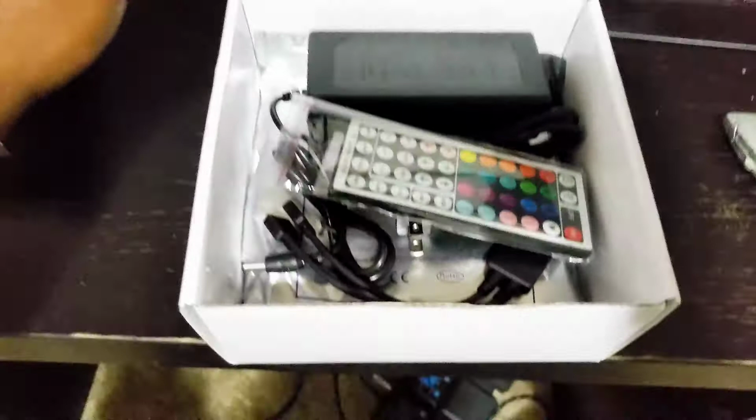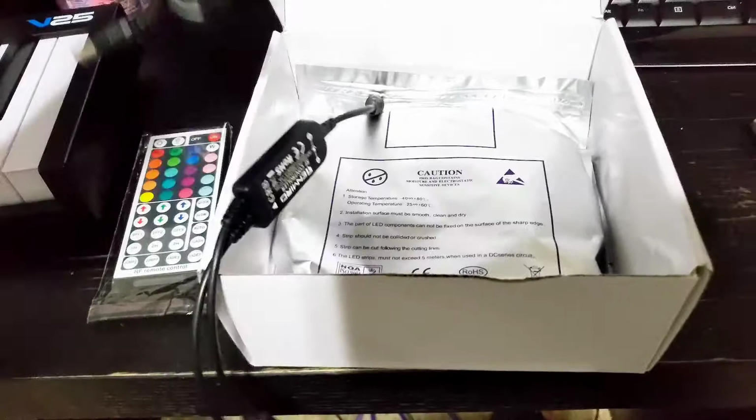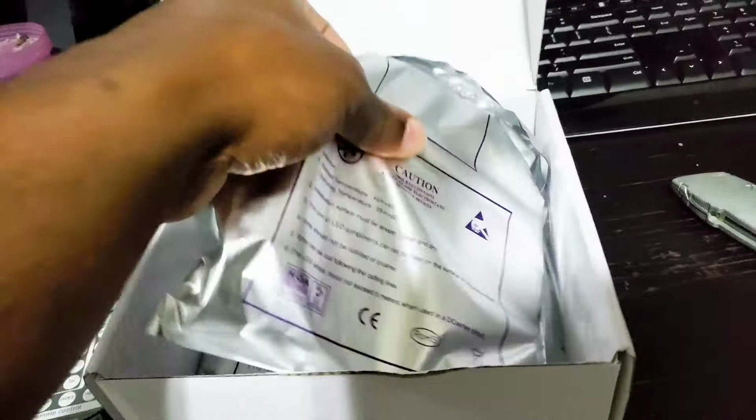Okay, we got the fancy remote I see everybody with on YouTube. Alright, we got a power adapter. That's what's up. I think this is the strip connector. I think this comes with two strips. I'm guessing that goes to the power adapter, of course. Duh. All right, bet. And yeah, there we go. Got one, got two. Okay.